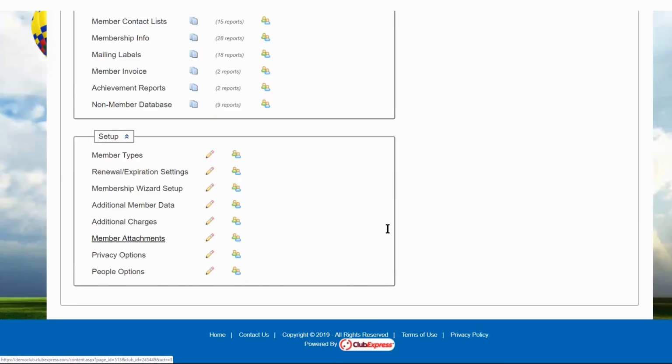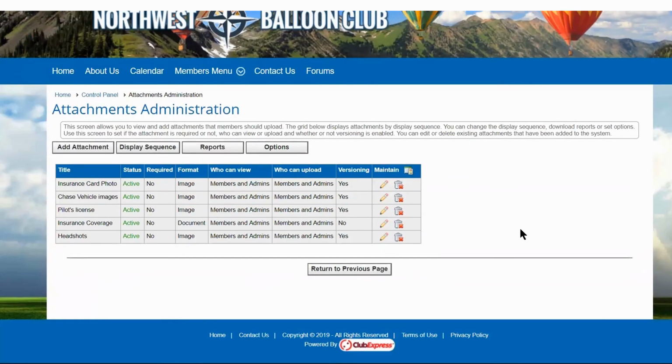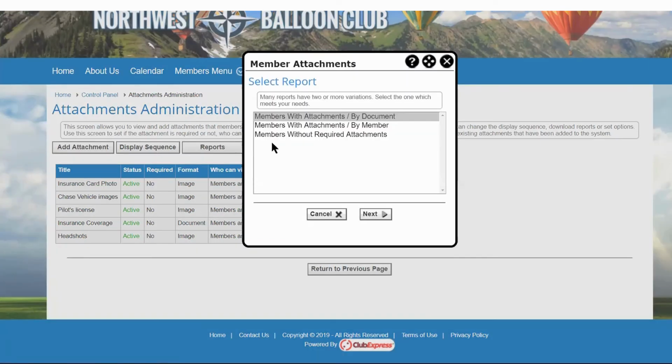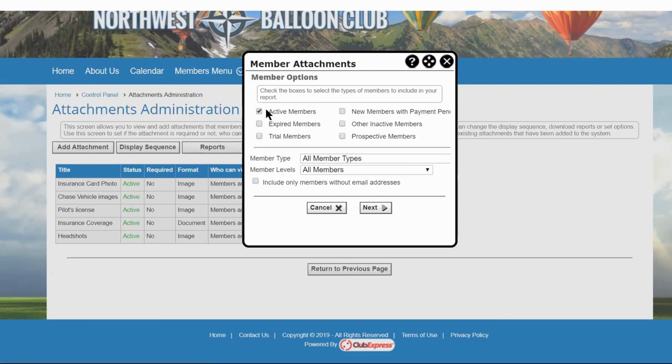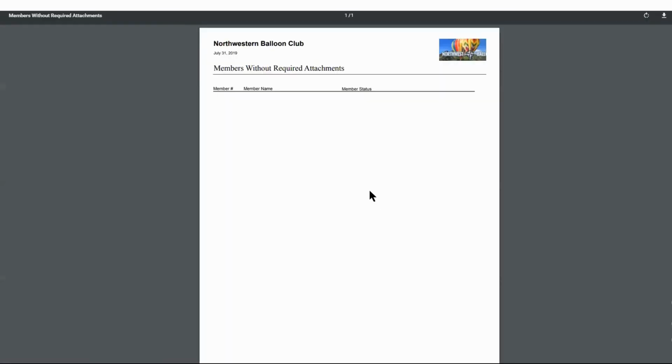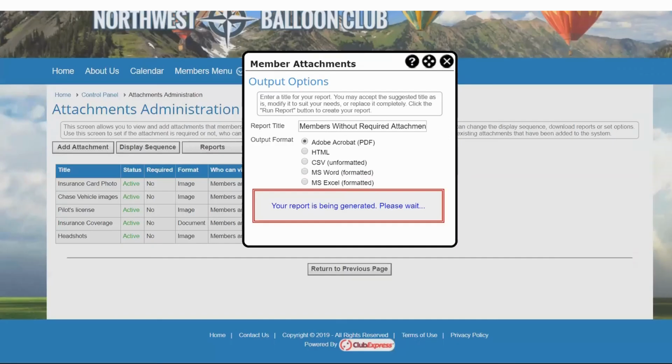Okay. And also a question that just came in from Carolina Arbors: are there any reports that provide the admin with who has or has not uploaded documents, whether they're required or not? What a great question. I almost forgot to mention this. We have here, show me all the members without required attachments. You can decide what kind of members, active members, expired members, et cetera, at what level. This should probably be a lot of people in this report. Oh, I forgot I made it not required.